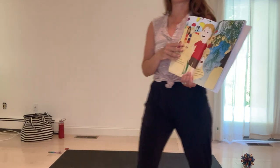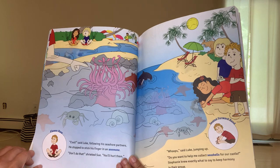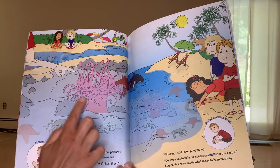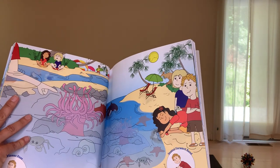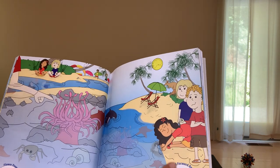What other things could they find at the beach? Ooh, look at this. There's an anemone right here. Interesting. And there are some seashells that they're gonna collect.